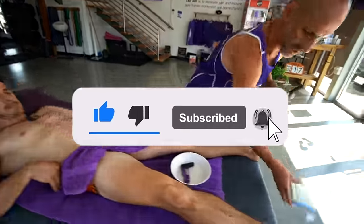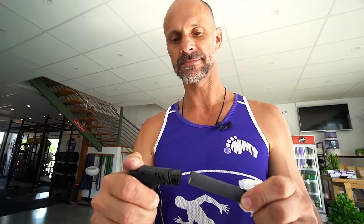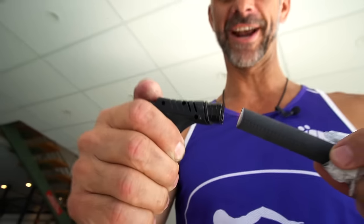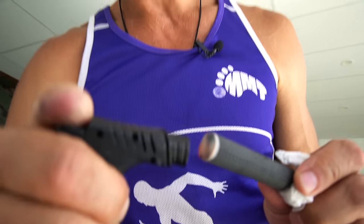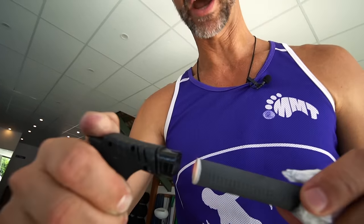What we do, I'm going to light it up for you and show you how we use it MMT style. Traditionally they use it on all the meridian lines — it's like Chinese medicine — on acupuncture and acupressure points. But we're just going to use it purely for remedial purposes. We get a blue flame. You can't even see it with the light in here. It's bloody hot. You can light it with a blue flame or on your stove hot plate at home. With a candle it takes like five minutes; the blue flame is much more efficient.